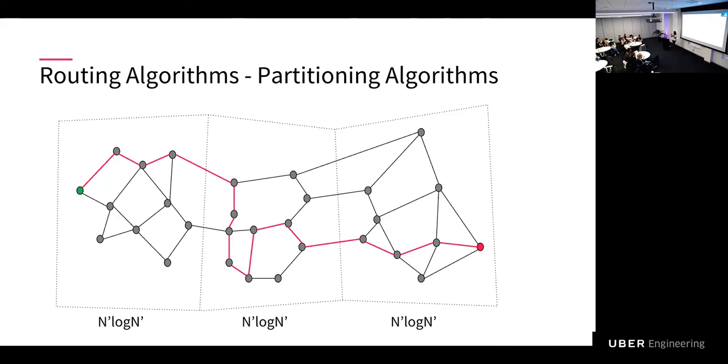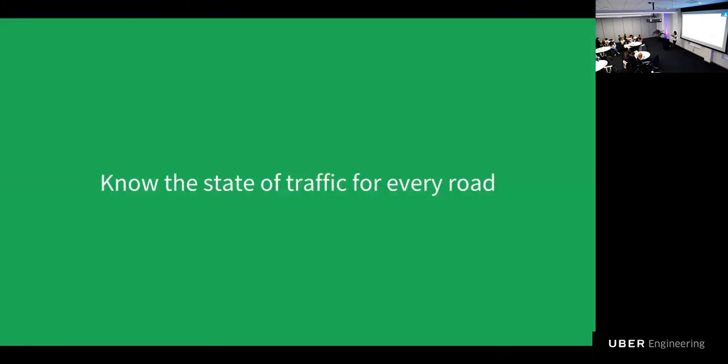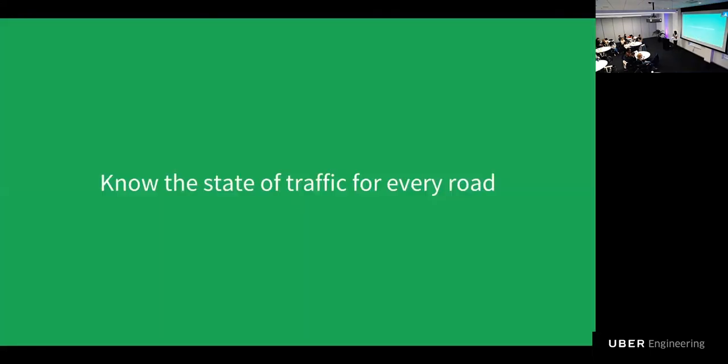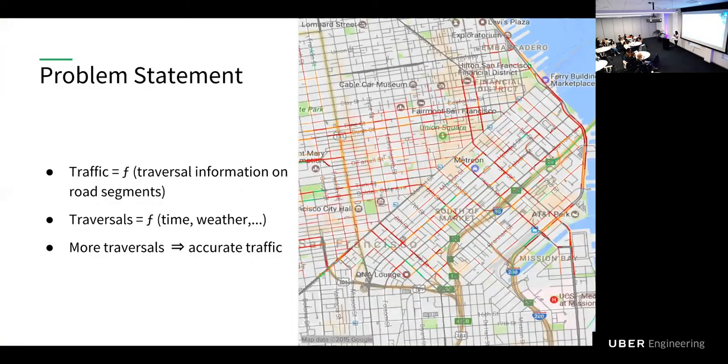How can we find which route should we take given the traffic, given the travel time that each segment has? And then once we have the route, how do we estimate the travel time? You need to understand how much time it takes to traverse each segment. So that's where traffic comes in. And I will spend the next few slides just talking about traffic modeling and traffic in routing algorithms. The vision of traffic is to know the state of traffic for every single road. And traffic is a function of the traversal information on road segments. And traversal behavior is a function of weather, time of the day, real life events. And just a rule of thumb in traffic is more traversals on the roads means more traffic.